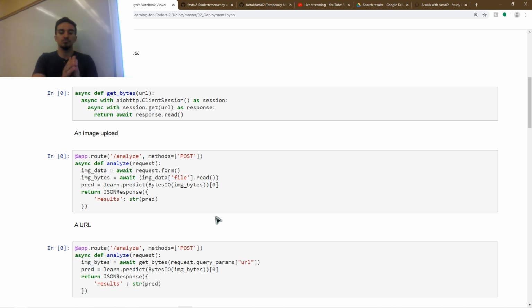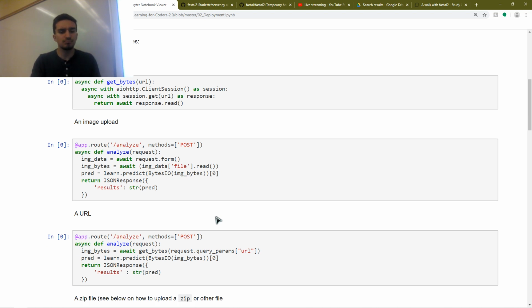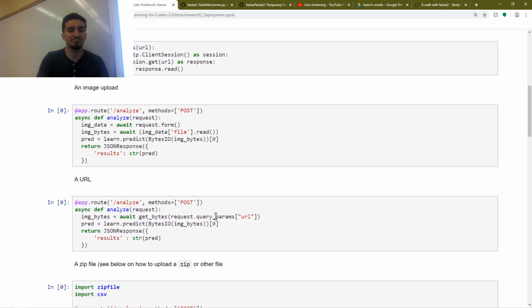Index 0 will pretty much give you what your predicted class is, or the overall statistics. You can play around with the output of learn.predict to figure out which your particular use case would do best with.